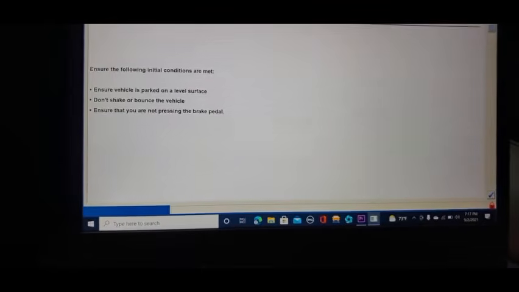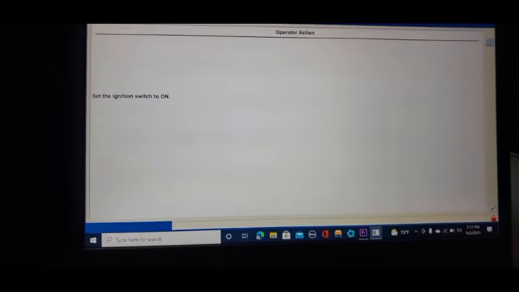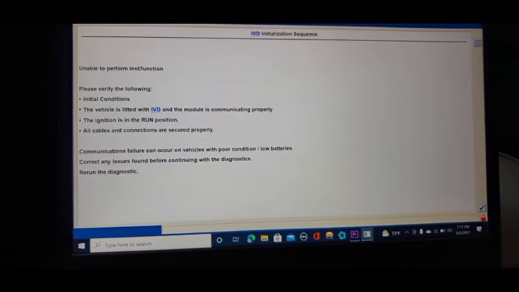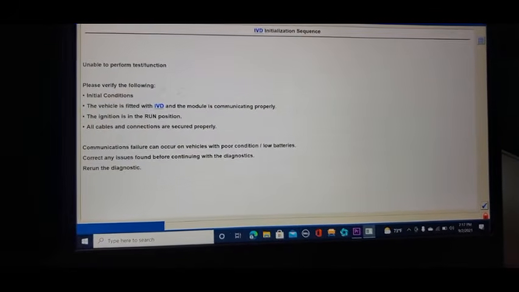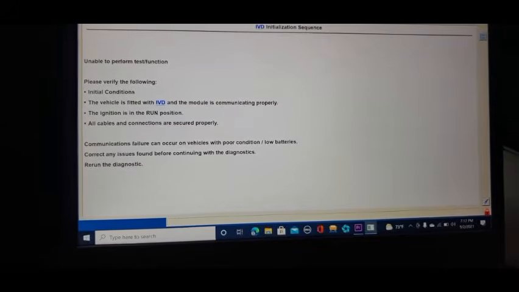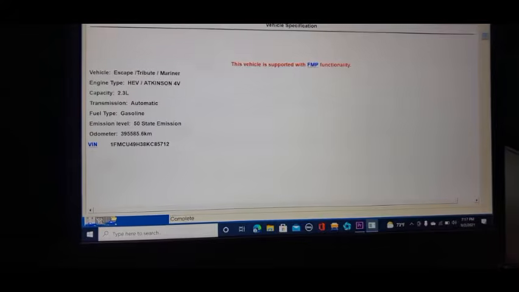No, this is not it. This is not what we talk about. Let me go back. Initialization, I believe, in another place. Let me show you now where we're gonna go.